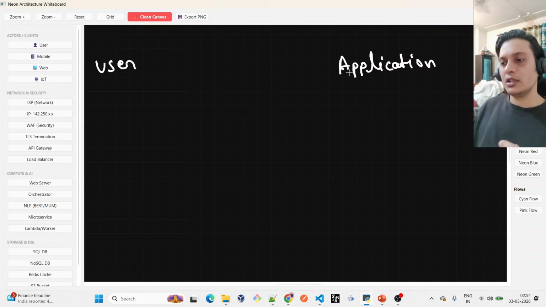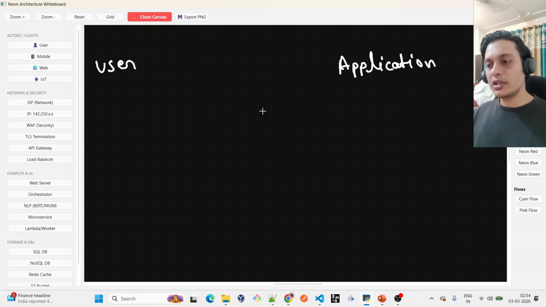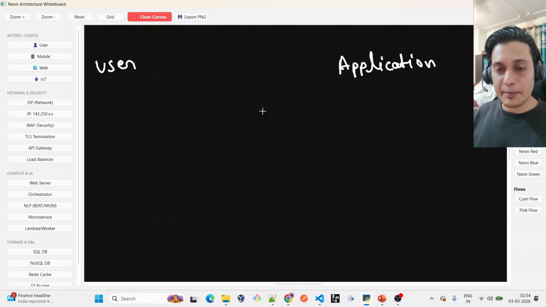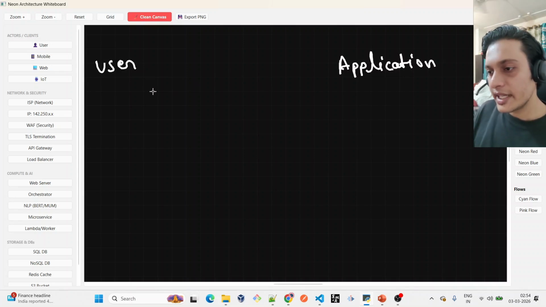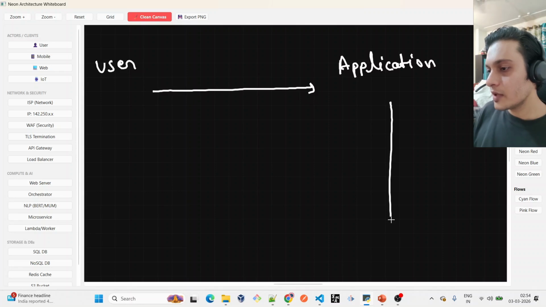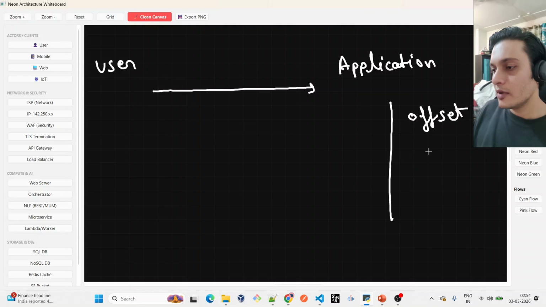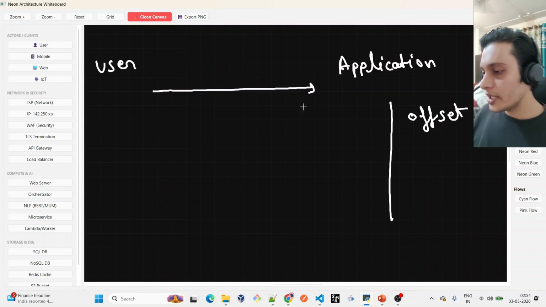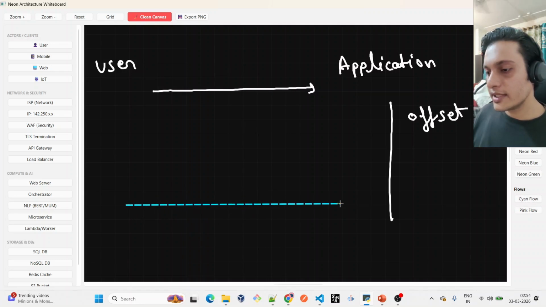We will track what actually happens. When the user sends data, there is one terminology called offset. What is this offset? I will explain. For that, let me create one scale here. Let's assume it is one scale, and let's assume it is a second scale.